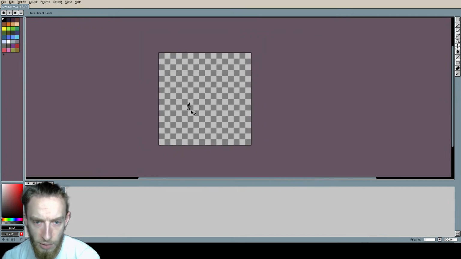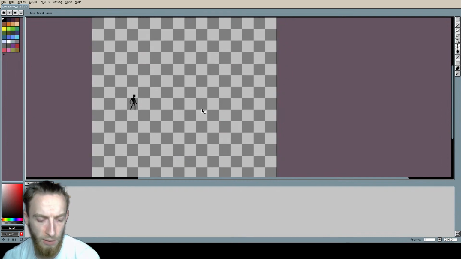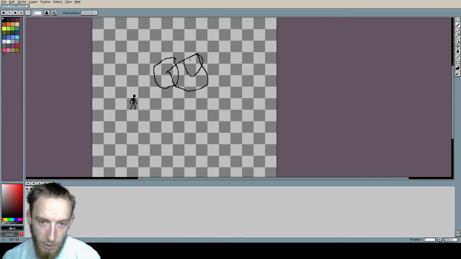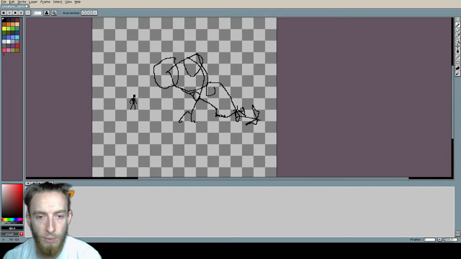Say for instance, that's the player on the screen there, and then we have some big, huge monster thing here. Don't know why I'm drawing this, just as an example.